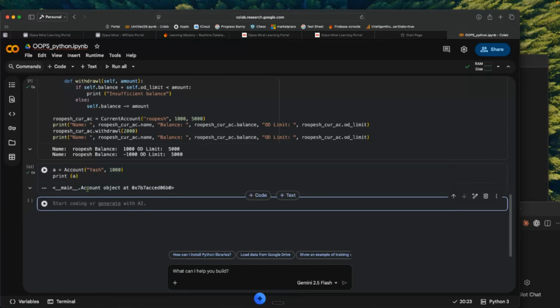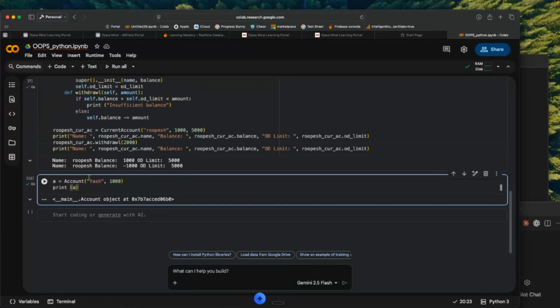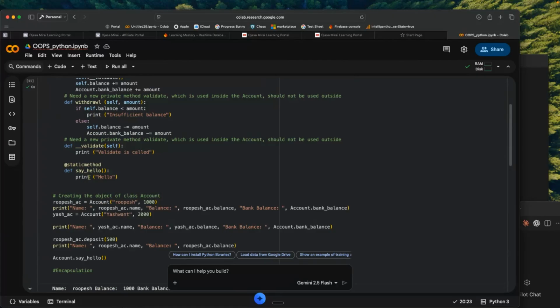Now, see, some address is printed, but I want the stringified version, or the contents of this. I want to implement one magic method called str.